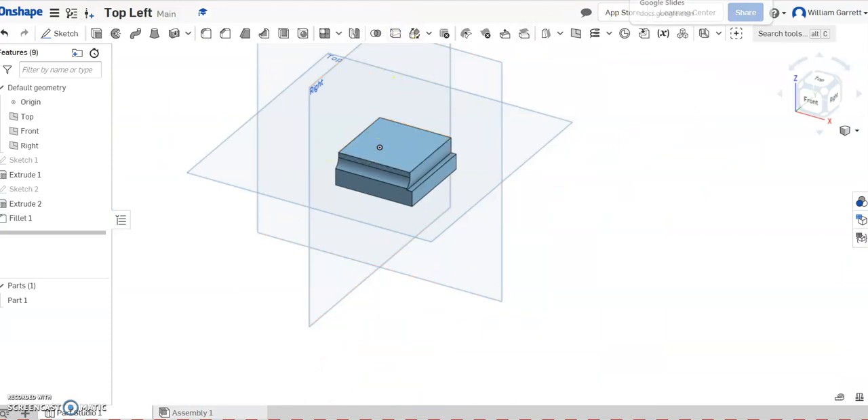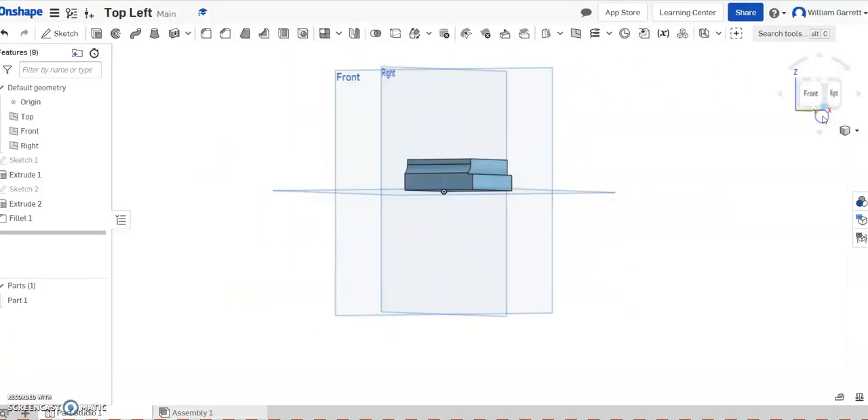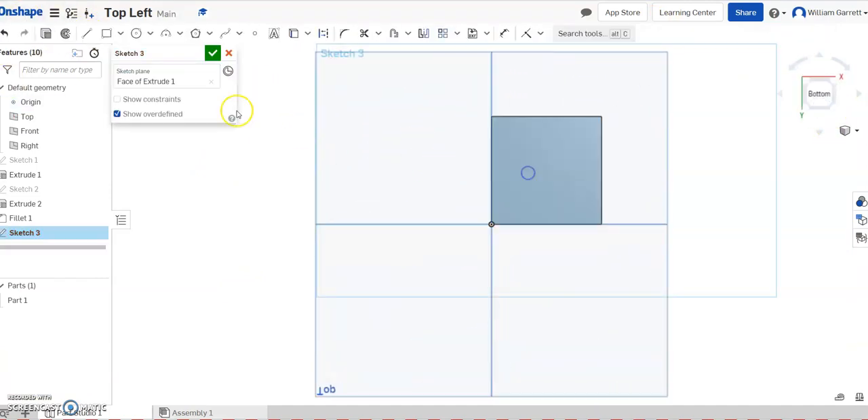Next we need our holes. The drill is from the bottom, so we want to work from the bottom view. Hole 2 is in the back corner by the origin, and we need to walk our way around from there. I'm going to start by setting points and then use the hole tool to create these holes — some of them involve counterbores. I'll turn to the bottom of my object and sketch on the bottom, first creating some construction lines.